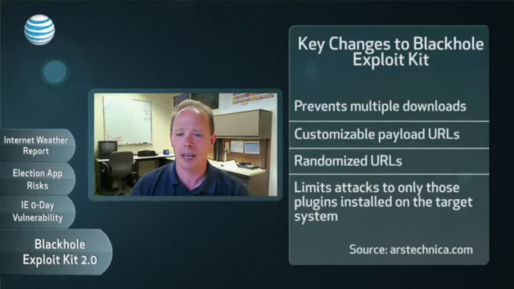And then lastly, I just wanted to point out they've updated the code so it limits the attacks to only those plugins installed on the target system. The old version of Blackhole Exploit Kit would just kind of shove everything at you, which was pretty easy for AV vendors to say, wow, this thing's trying everything under the sun exploit-wise, even though it might not even apply to this browser. Now they're being a little savvier in this new version to only try to trigger exploits on the machine that they think will work. If you don't have the Adobe Flash plugin installed, it's not going to try exploits for that. It'll only try maybe the Adobe Reader ones or only the Java ones, et cetera.